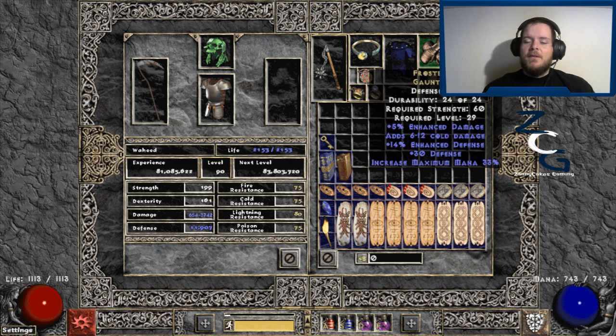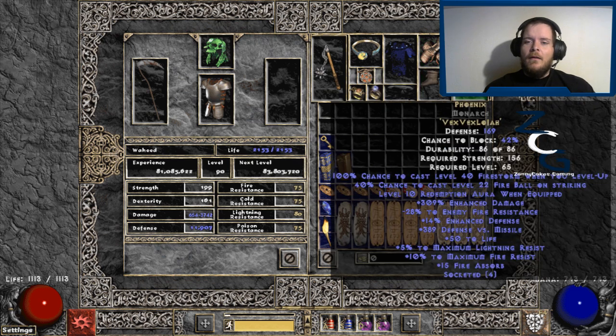I'm using Frostburns because I do not need 20% faster cast rate on my gloves, and it gives me enhanced mana. I'm using a Phoenix Shield. If you do not have a Phoenix Shield, you can use Spirit.